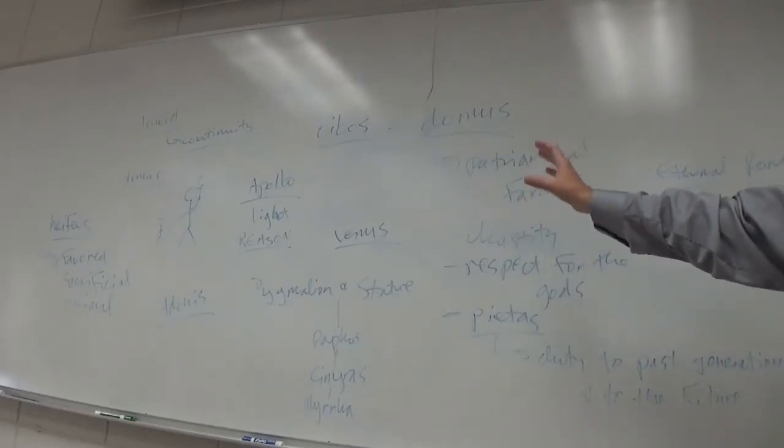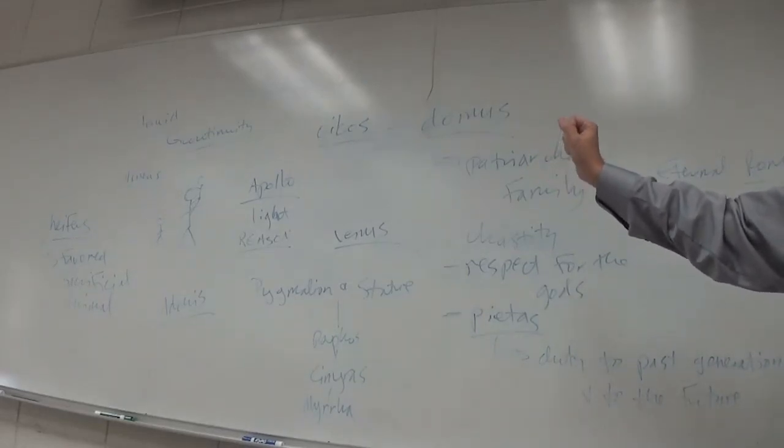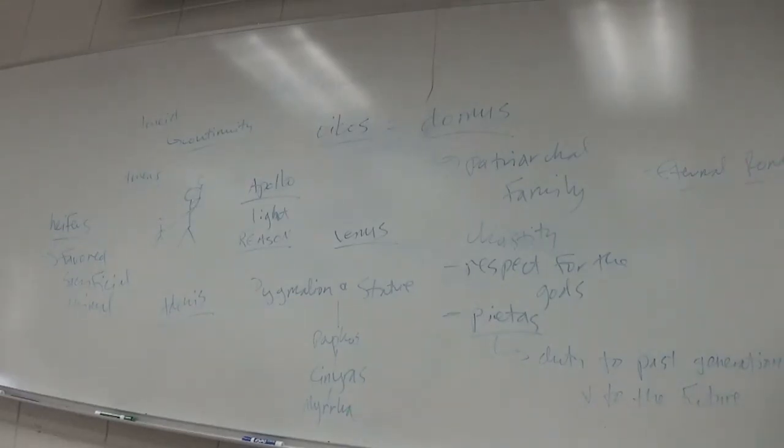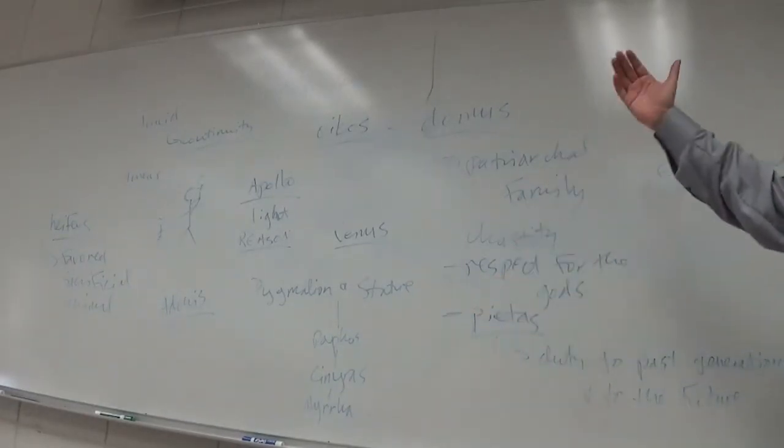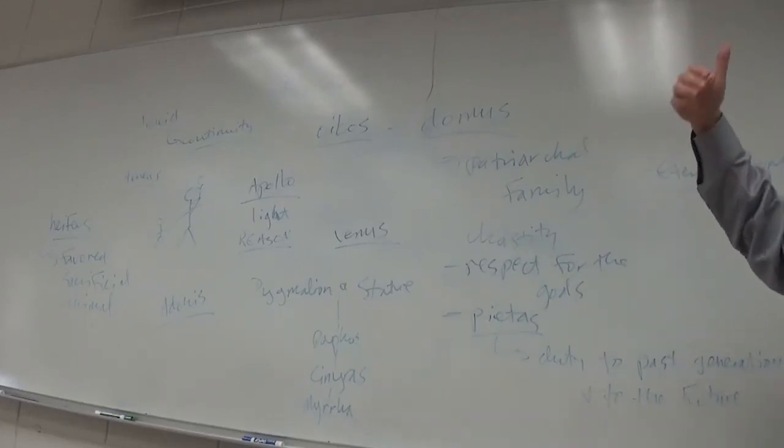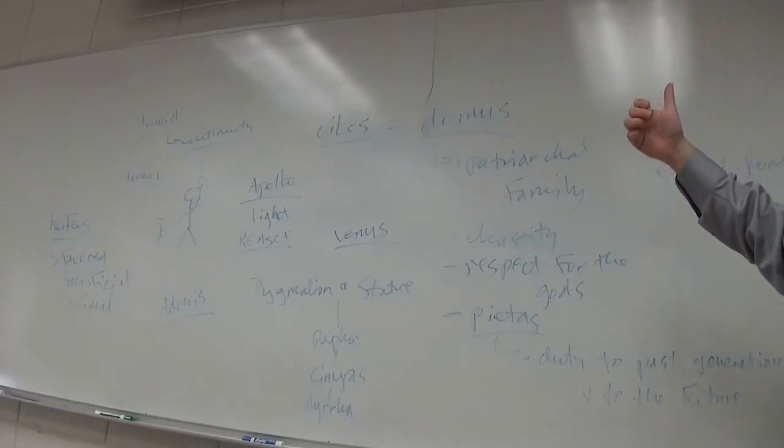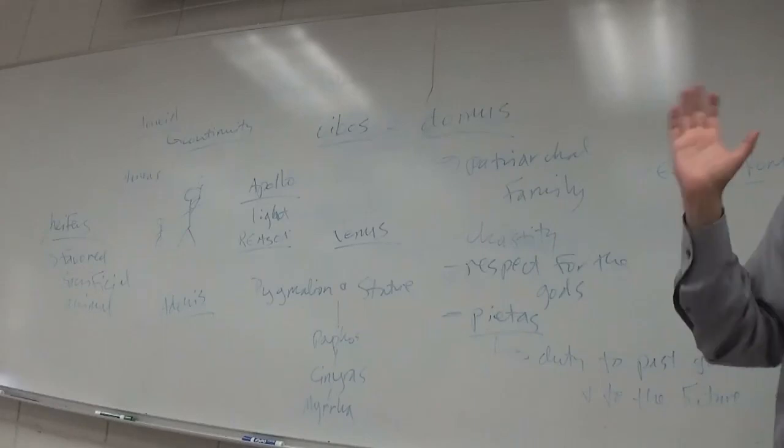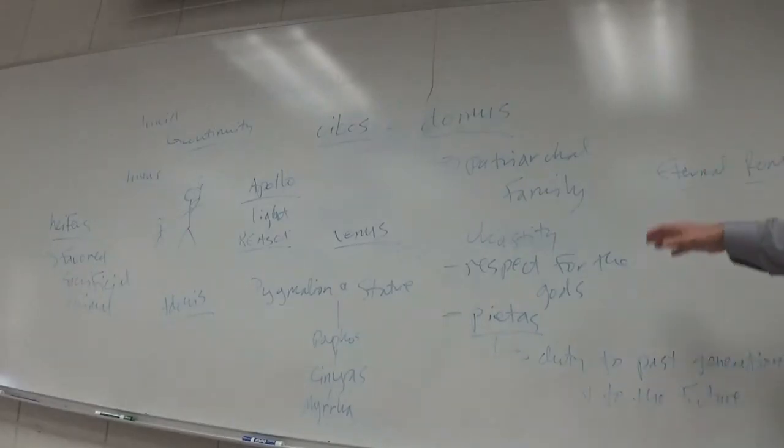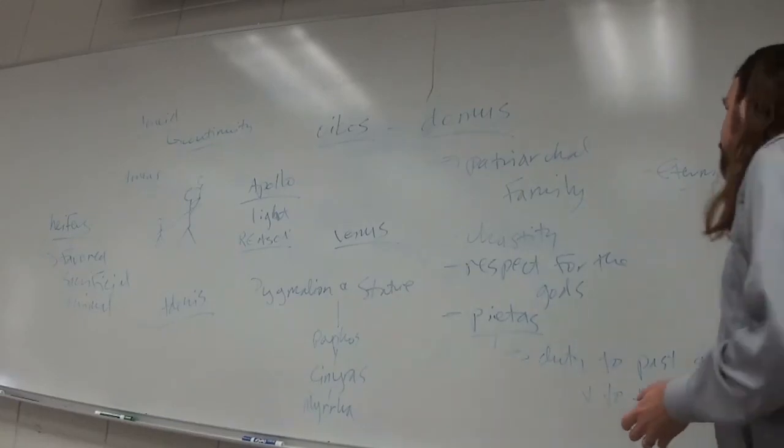And I would argue that it was more likely the Metamorphoses that got him exiled than the Ars Amatoria. He stuck around in Rome for several years after the Ars Amatoria first appeared. Because half of the Metamorphoses was written in exile, he said. Yeah, but it was still like people didn't publish poems quite the same way. There wouldn't be an editor who would sort of take it up and release a book. Usually these would be circulated as the poet was working on them among his friends and his patrons. So news of this poem and its contents certainly would have gotten back to the emperor and his circle while Ovid was working on it. And I think that this poem, with its irreverence, and the fact that it mocks the very idea of stability, which was exactly what Augustus was trying to promote, I think that's probably what really got him into trouble and marked as a dangerous person.